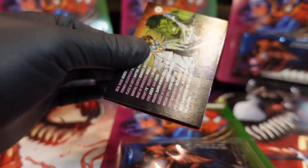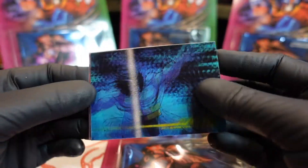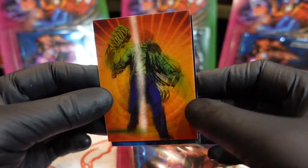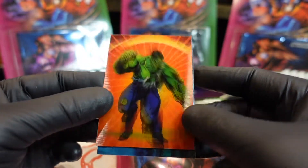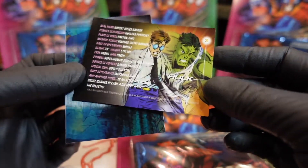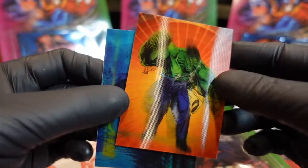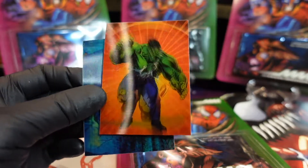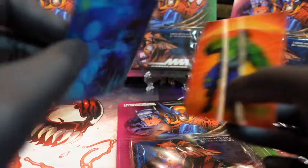What was the chase card? There's another Beast. Virtual Vision - enter the reality of Virtual Vision, four Virtual Vision cards, so there's four of them. Who is it? Captain America, Hulk, Spider-Man, and Wolverine. Is this it - the Hulk? What's it say on the back, if it says like Virtual Vision?